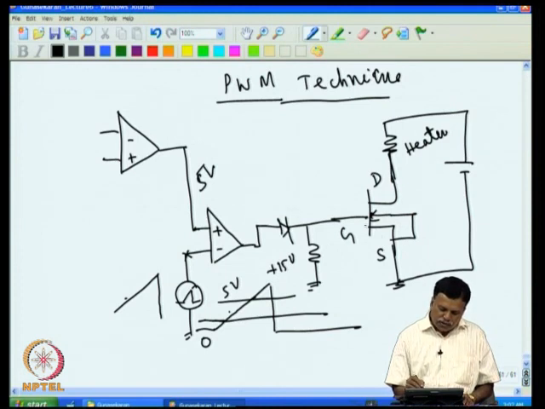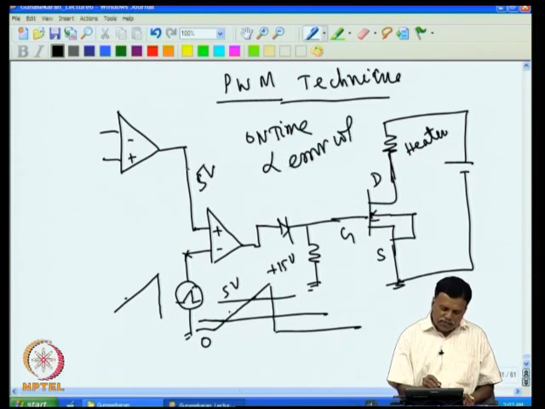That means it will be on for more time. Suppose the error voltage is 10, then the output will stay plus until the sawtooth reaches 10 volt. The output will initially be plus, because this is higher, and the sawtooth starts from 0. Only when this point goes more than the error voltage will the output turn negative and switch off. So the on time is proportional to the error voltage in this arrangement.